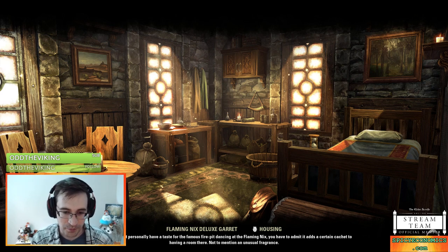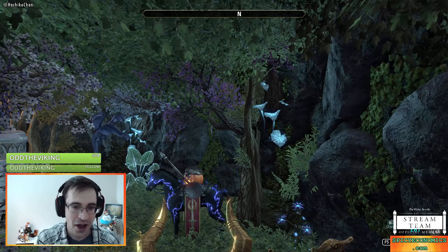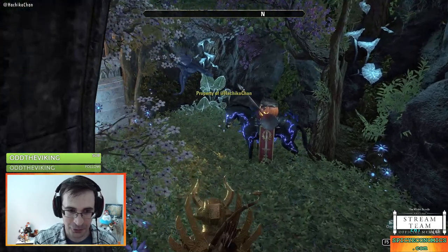Okay, we're starting. Flaming Nyx is going to be an amazing pumpkin. There's a Dragonhold update tomorrow. I hope that the server stability is good today. Okay. Hachiko-chan. Oh, that's cute.